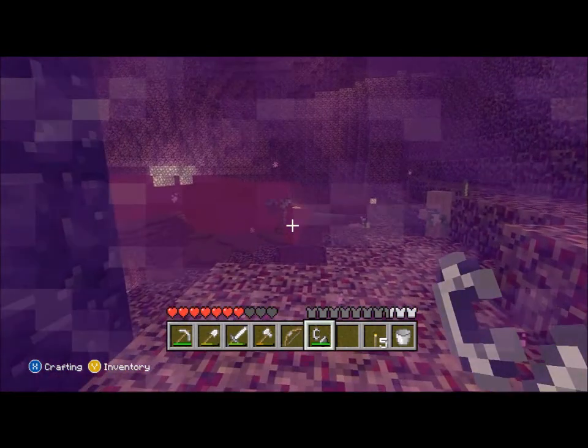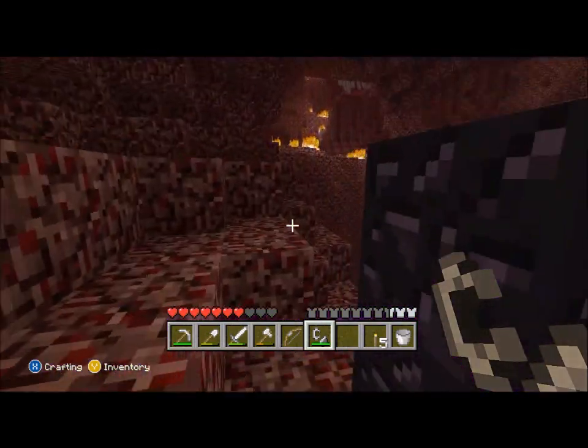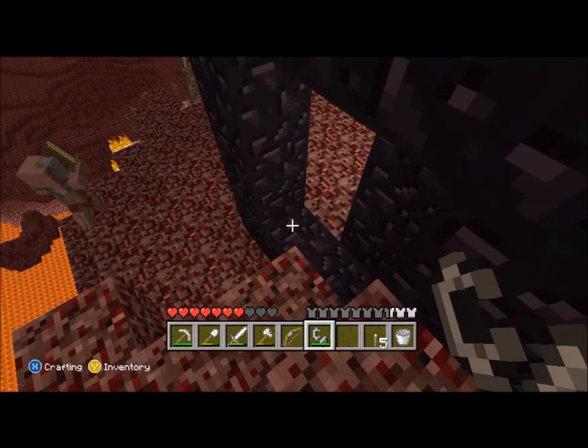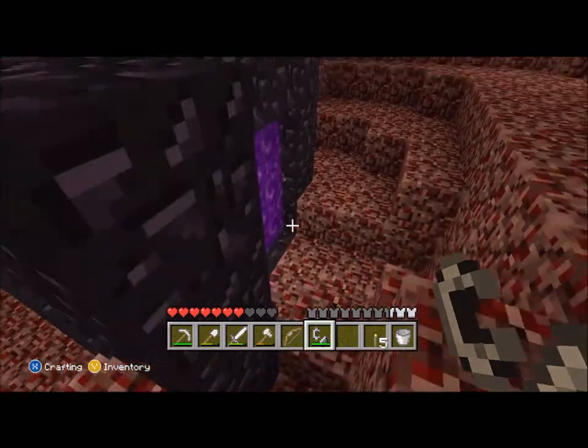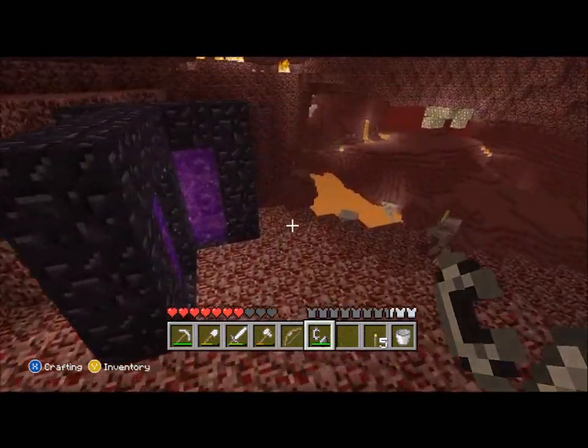Am I good? Don't do it. Alright, we're good. Let me see what this does. Sweet. I have two nether portals now. So if I got two right here.